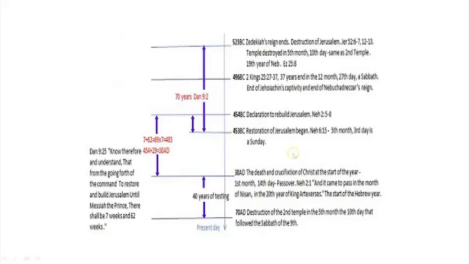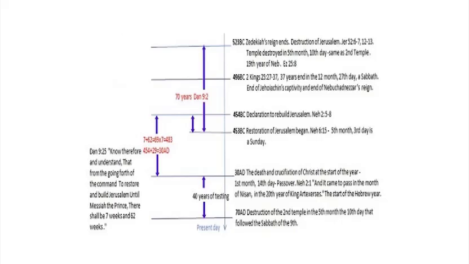But we need to know something more than that. In the second verse of Daniel 9, it tells us that Jerusalem would lay in waste for 70 years. So we have to know when did the work actually start? But that wasn't the year that the rebuilding of Jerusalem was started. The rebuilding of Jerusalem was started the following year.